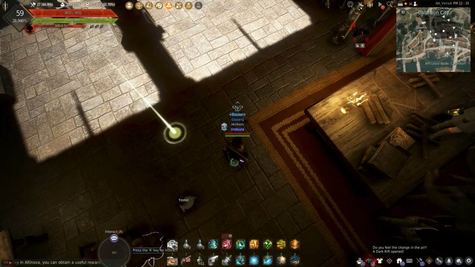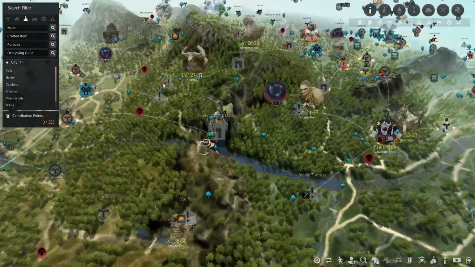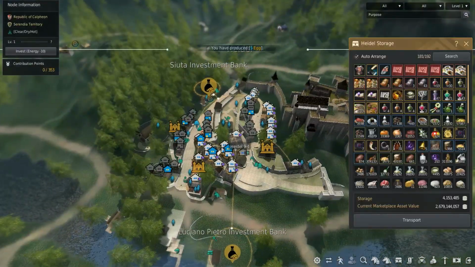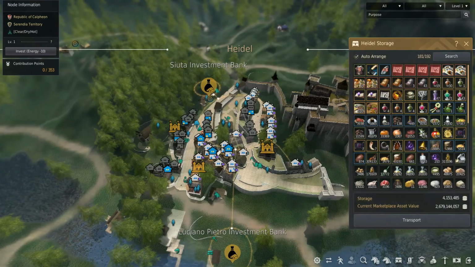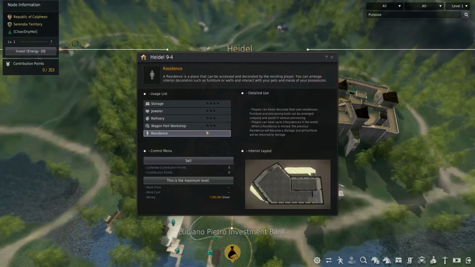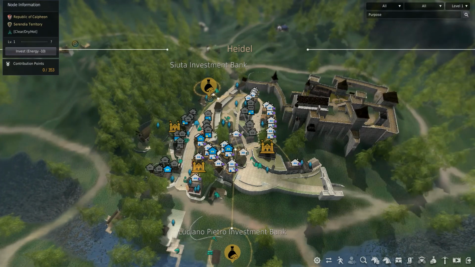Then the last thing in Black Desert you can do with the points is houses. Houses in Black Desert are a hugely used feature. You can spend your points to rent houses in the cities and villages, to use them as storage, residence, workshops and more. For example, I like to do cooking, so my main town is Heidel, as it has a really big house and it's not too expensive. So I rented all storage, a residence and some worker lodging so I can build up my main town.